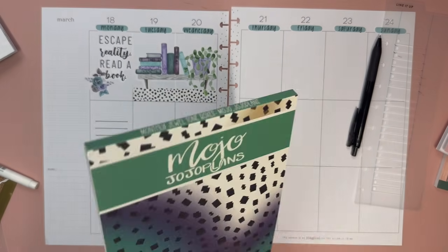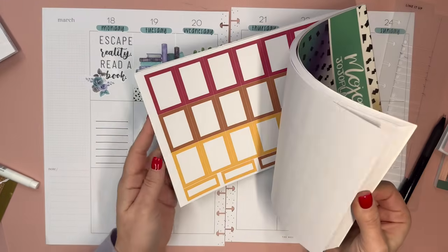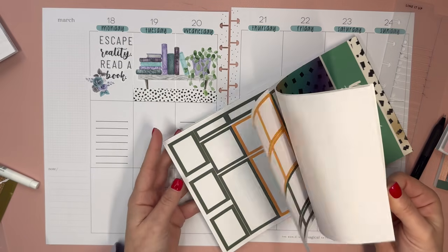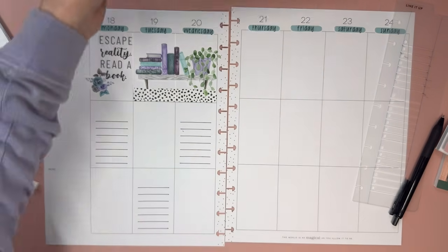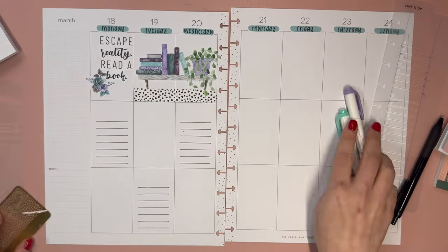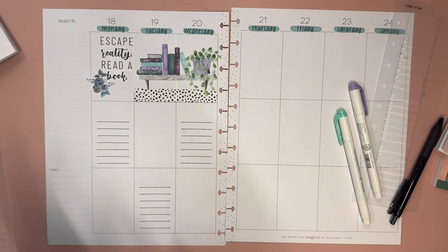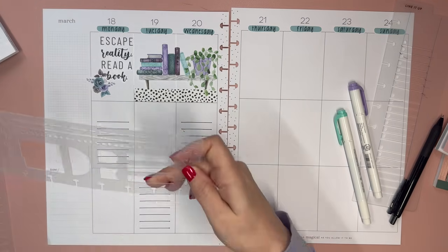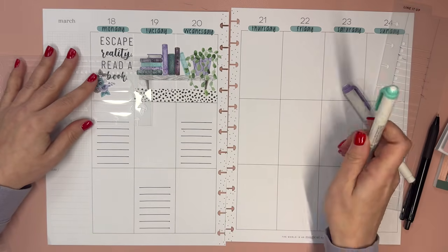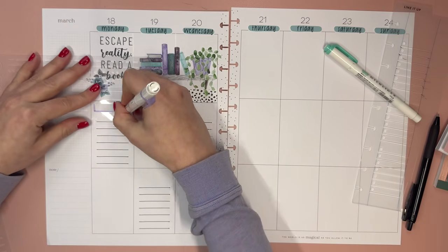What I was trying to find were jewel tone boxes, which I did not find — I did find monthly jewel tone boxes — but now that I'm looking at it, it might not work. I was trying to find a good match for the teal and purple to use as header boxes, and I'm not entirely sure any of my sticker books had a great combination. What I did find were two Mildliners that seemed to have the right colors, so what I'd like to do is create header boxes using a stencil. If you don't have the right color of something but you have a stencil for it, that's always a good Plan B option. I think we're going to use the purple.